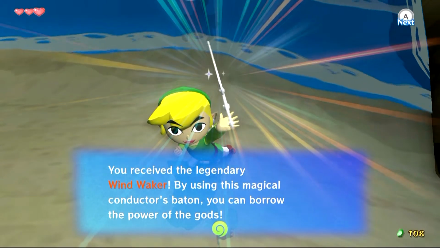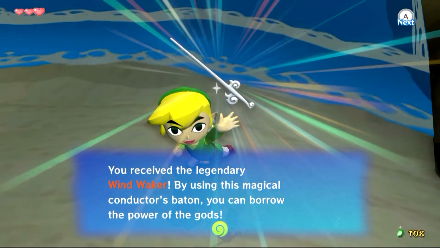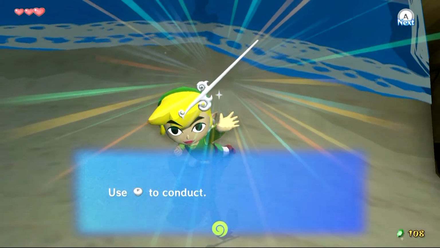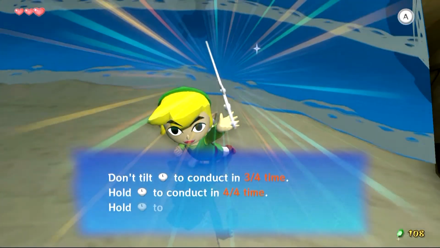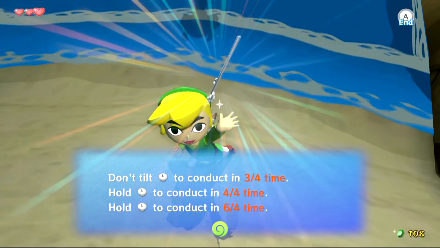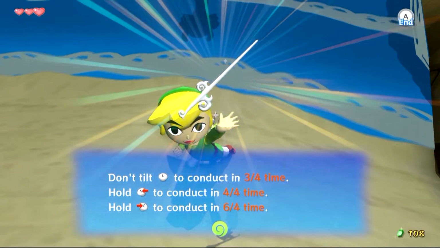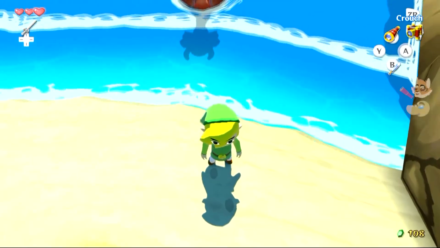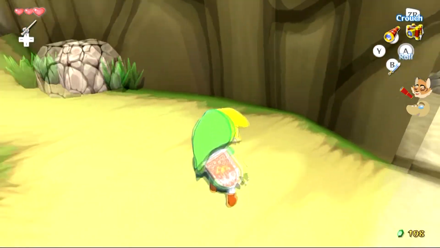You receive the legendary Wind Waker. By using this magical conductor's baton, you can borrow the power of the gods. What those powers are, we don't know yet. Use the right stick to conduct. The left stick to conduct in 3/4 time, hold left to conduct in 4/4, hold right to conduct in 6/4. So that essentially means how many beats there are.